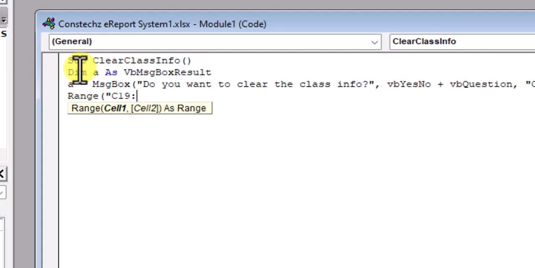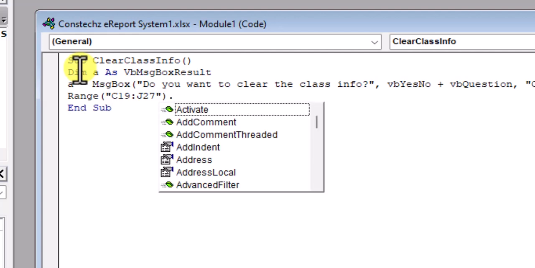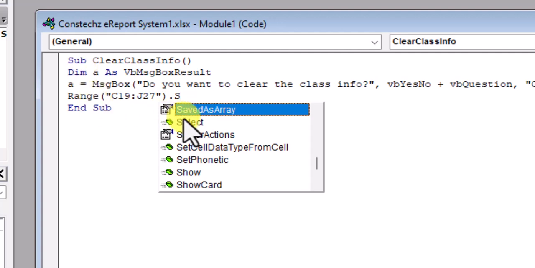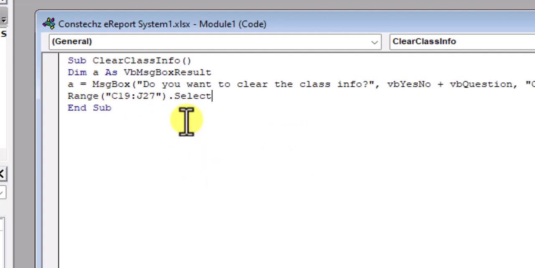C19 is to J27, it's a range. Then you bring your quotation mark, double quote, and you close, dot Select. Then it will select that range for you.